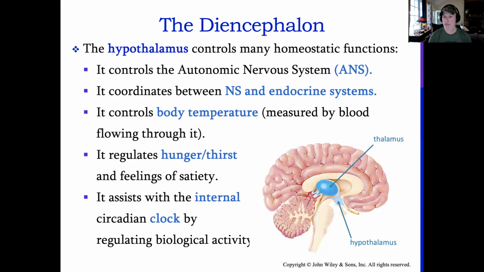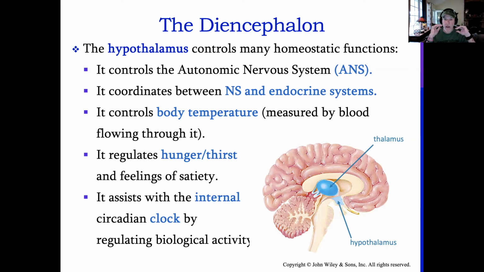All right. The hypothalamus is going to be located anterior and inferior to our thalamus. Hypo, less than, so lower than the thalamus. And the hypothalamus plays an important role in autonomic function. In fact, it basically controls the autonomic nervous system. It's going to produce hormones, which are going to have an effect on the pituitary gland. The pituitary gland is located right here. It's basically the brain of the endocrine system. So it's going to control and coordinate functions between the nervous system and the endocrine system.